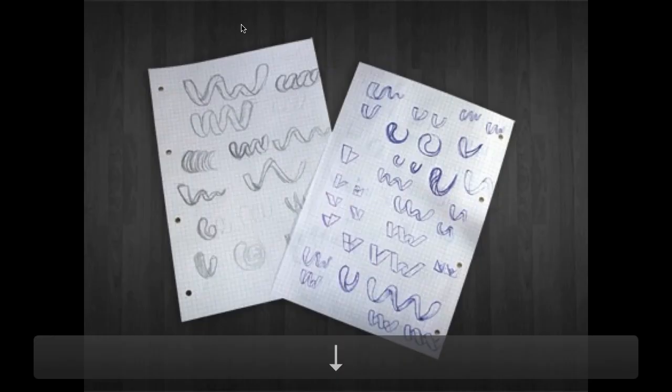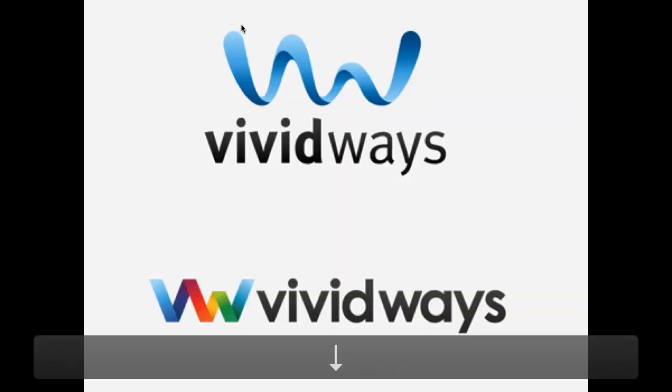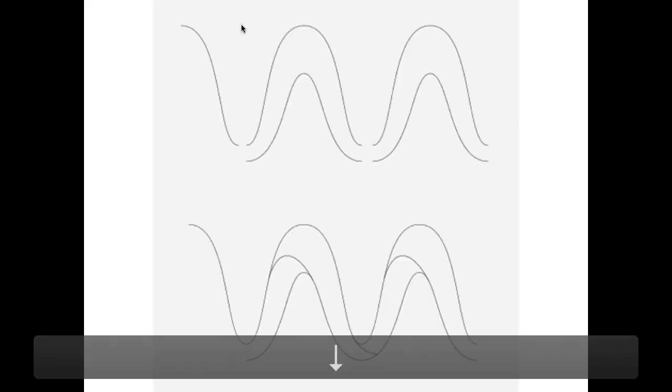And then you're going to produce a bunch of ideas. And so here's an example of a bunch of sketches where a graphic design company was trying to come up with a logo and what was appropriate. They sketch out a bunch of ideas, and then they start to say, okay, what's it going to actually look like? And they start to conceptualize in that sense.